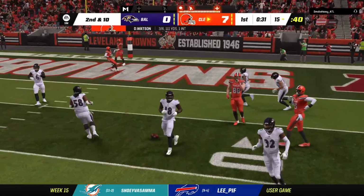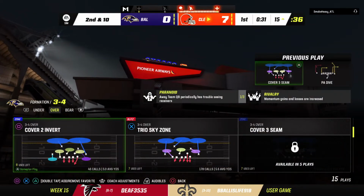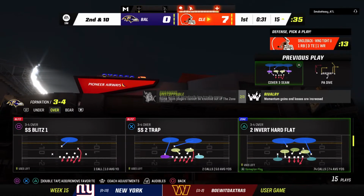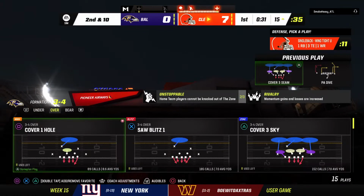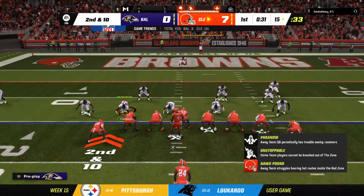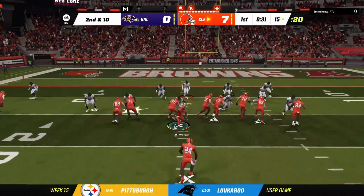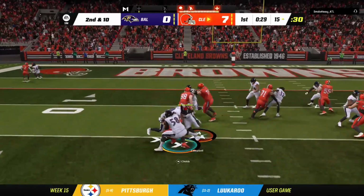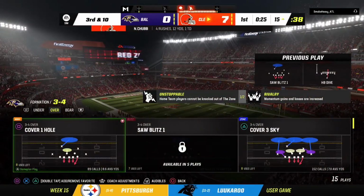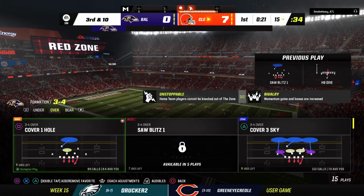A quick throw there going to be batted away and incomplete. And to put it mildly, this is a tough spot defensively. They have to come right back out and defend their red zone. But how about that good first step towards forcing them to settle for at least 3 points? I think they're also thinking bigger right now. Imagine being able to stop them totally and change the momentum. They go with Chubb on second down, and nothing doing. He's immediately taken down at the line of scrimmage. No gain on that one as it brings up a 3rd and 10.